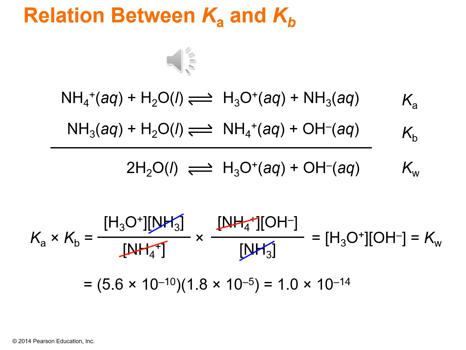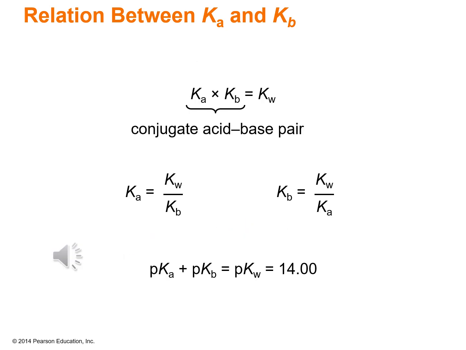When Ka is given for a base, it is often derived from the formula listed below, where Ka times Kb is equal to Kw. Again, be sure not to confuse values of Ka and Kb in a problem. Another way to look at that is that the pKa plus the pKb is going to equal 14.